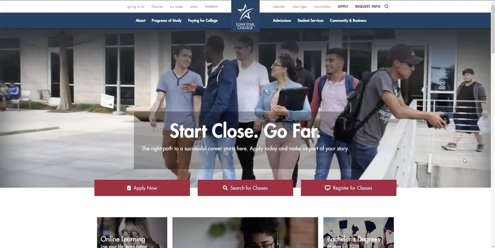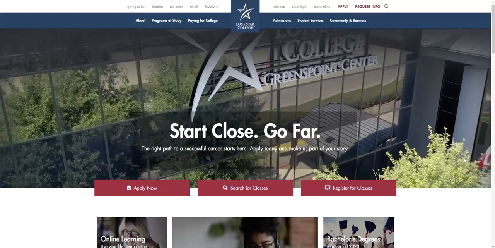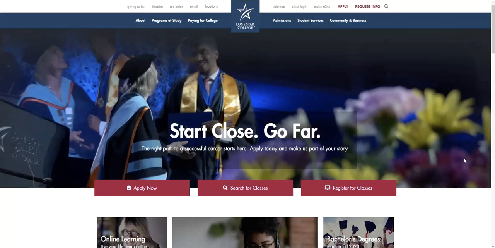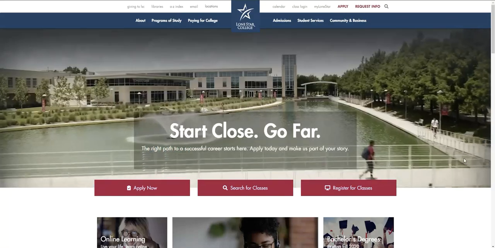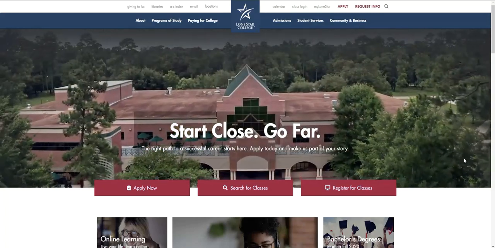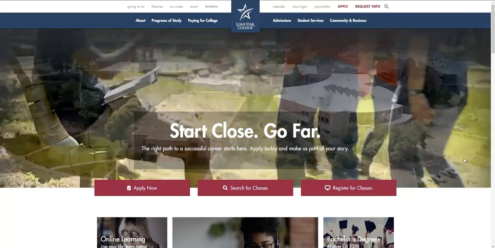Welcome to this tutorial on how to access the database Academic Search Complete and how to efficiently use the tools that it provides. Academic Search Complete is a comprehensive database that supports a wide range of subjects and is a leading resource for scholarly research by providing full-text articles from journals, magazines and newspapers, and images.